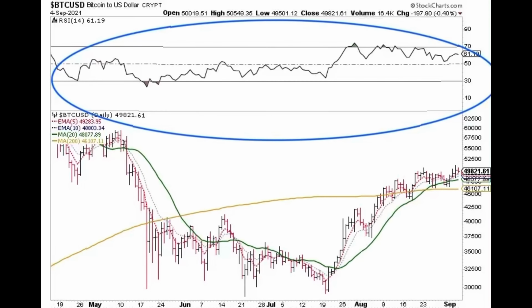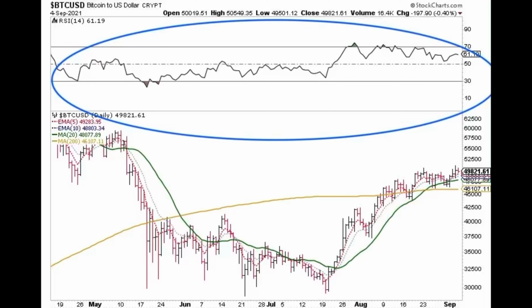Finally, let's look at one of my favorite indicators. I talk about it in literally every single video, the RSI. When the RSI goes below 30, it's a good time to buy. When it goes above 70, it's a good time to sell or take profits. This is just a no-brainer. And you have to be using some type of stock chart software in order to look at this. You can't see it on Robinhood or Yahoo Finance.